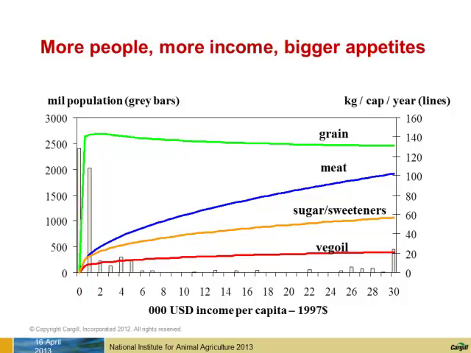It could be milk, eggs, pork, chicken, poultry, but whatever it is, some sort of a meat protein. And that's what this demonstrates. At about $2,000 per capita, consumption of grain and cereals just levels off, flat as a table. But meat consumption steadily increases. That's the blue line, all the way up to pretty high consumption per capita. A key important trend.